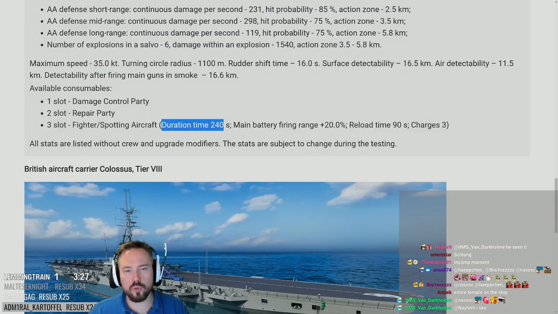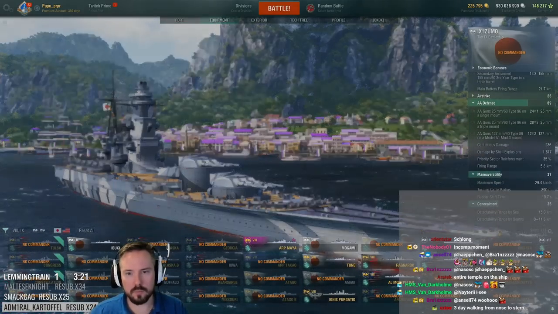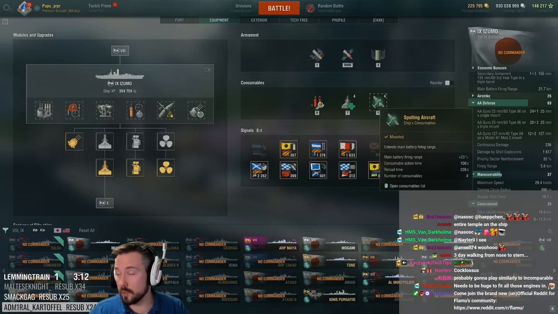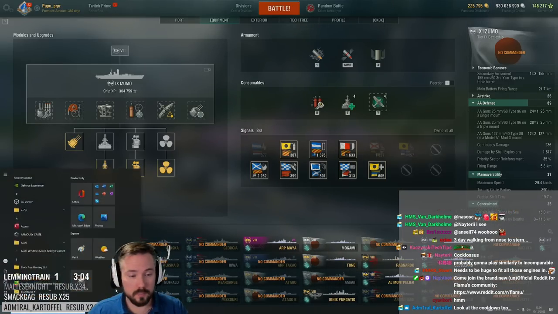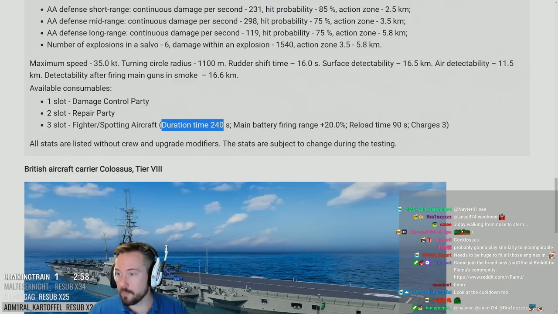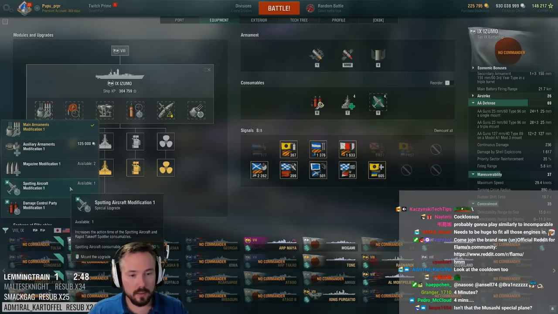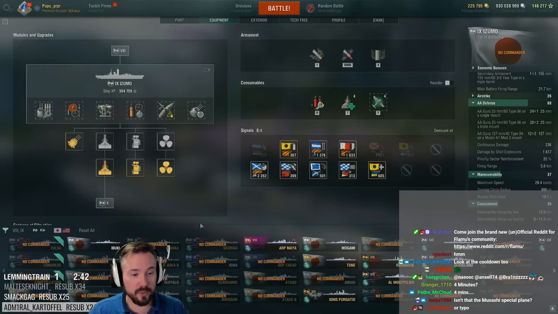Wait. Spotter plane, 240-second duration. Jesus. 140% duration boost. And reload 90. So, yeah, they basically switched the duration and reload around on this thing. That's a 4-minute spotter. And you're guaranteed going to be running this thing on it. 30% duration. Jesus. That's another extra minute gained right there. They're going to be running around with 5 minutes.